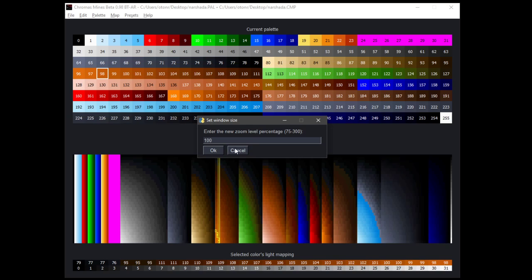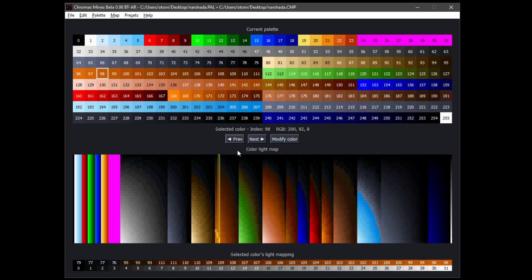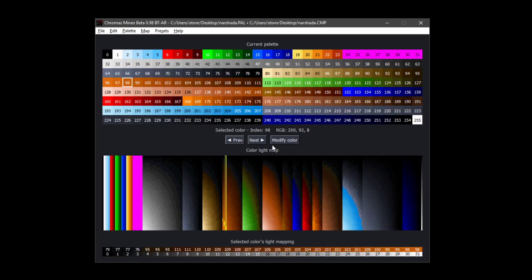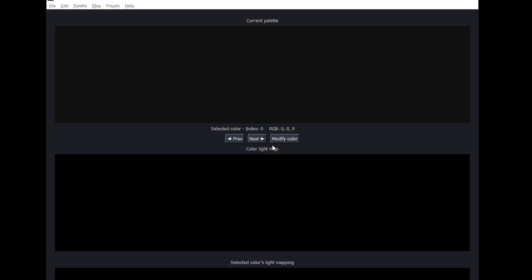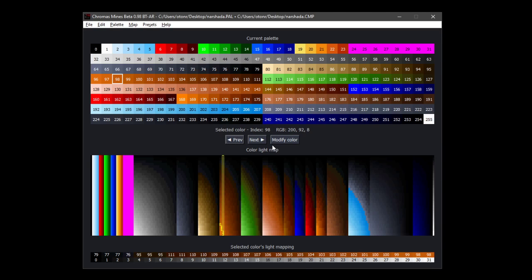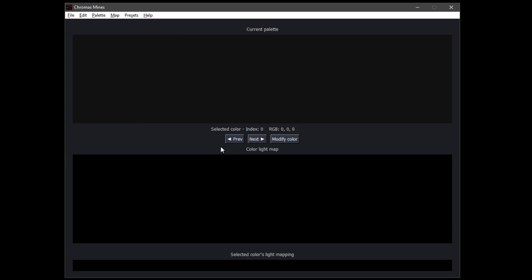By using this feature, you can make the window larger or smaller, but you can also do it in increments by pressing the square brackets key. So if you press left, the window will become a bit smaller, and it will become larger as you press the right one. You can always, of course, set it manually to whatever you like.